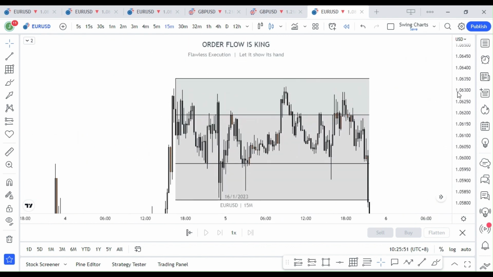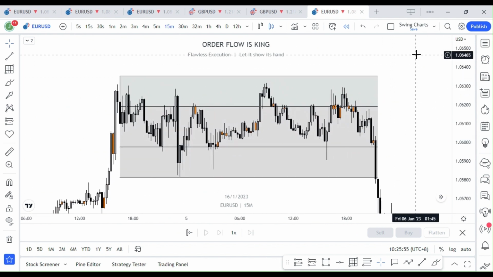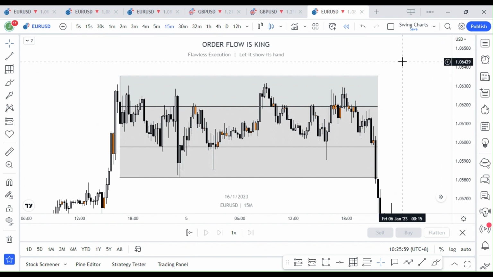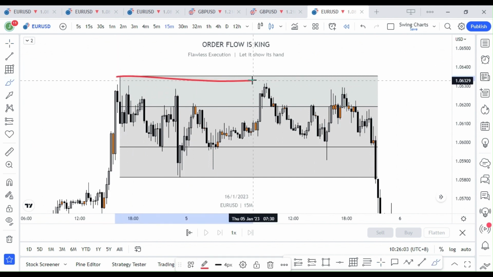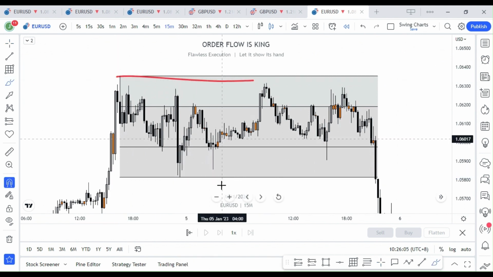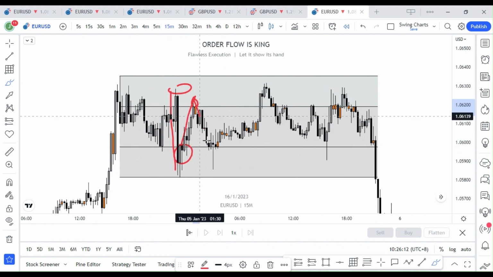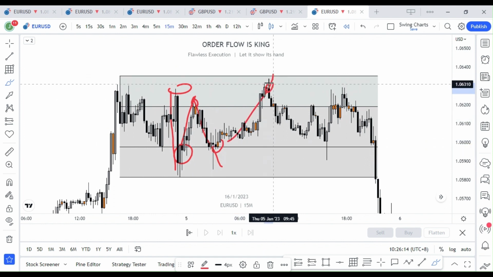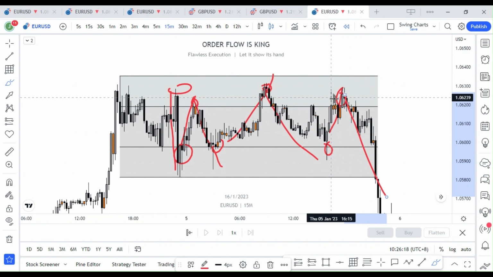I've got another couple of examples I can show you here, and it works every single time. You can use this on any pair, any market, to be honest. I like EUR/USD and GBP/USD. I feel it works great on these pairs, but again, we've defined our range, we have our high, we have our low. In the 30% we sell, in the 70% we buy, we sell, we buy, we sell. We come down, we buy, we sell.